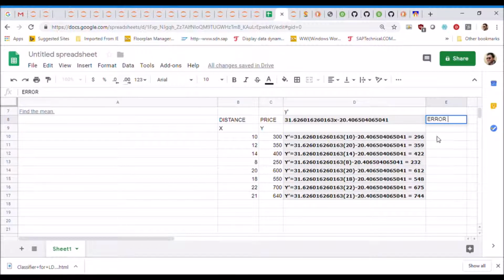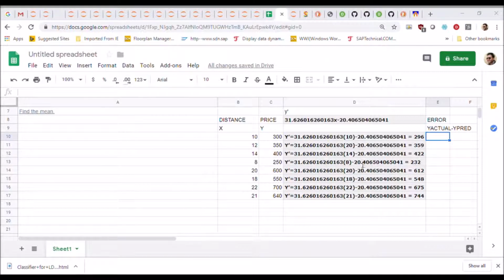Okay, so the error is y actual minus y pred. So we'll get a certain value here.